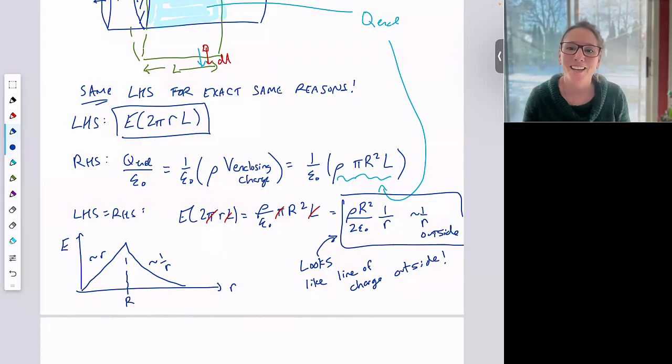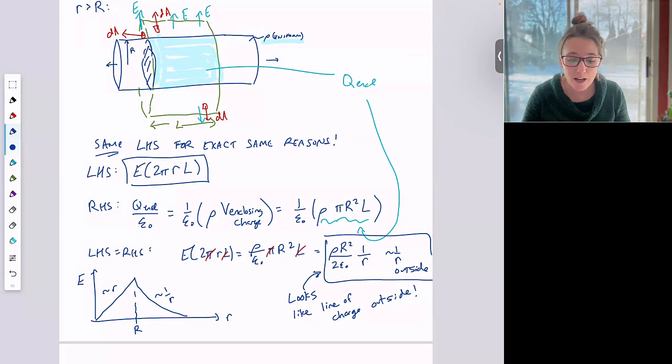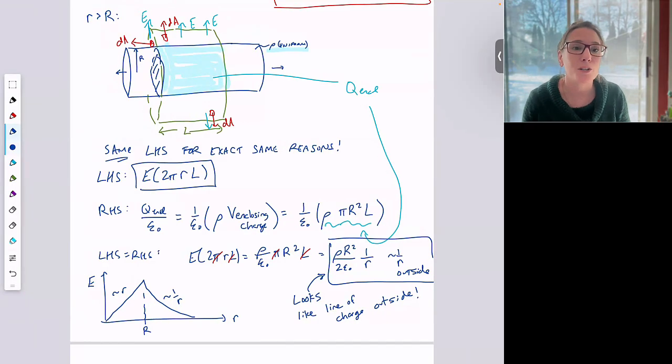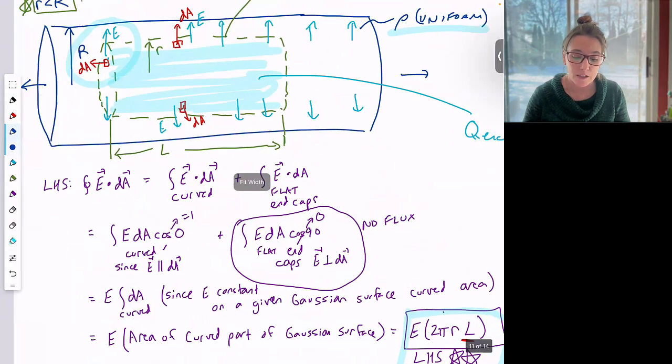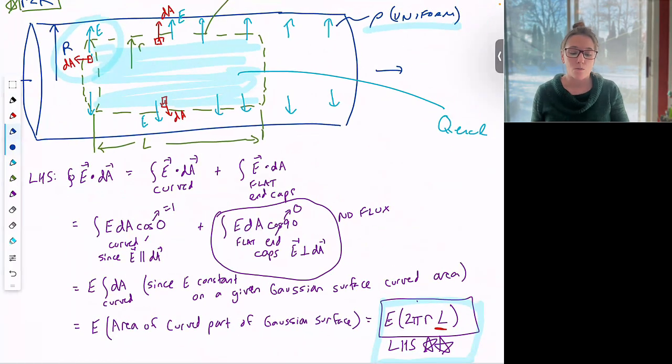Okay, so hopefully this is another key geometry that we do for Gauss's law, and hopefully you can see that when we went to reduce the left-hand side, we made these same arguments about how E lines up with dA. We saw that it was only on the curved portion, and so we could neglect the end caps, and that the Q enclosed was still done from some of the geometry pictures that we did with spheres.